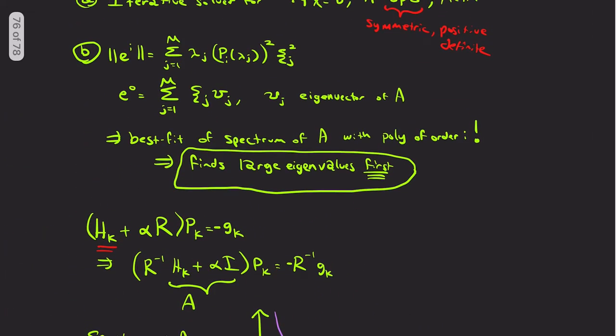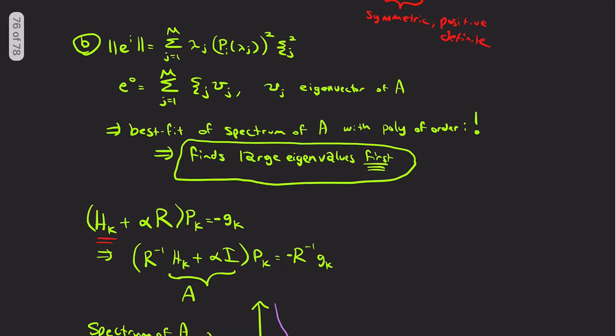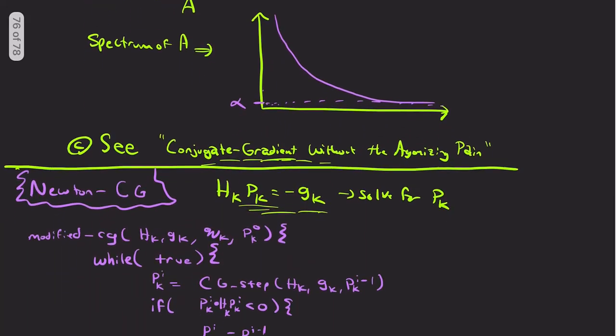So one other thing that I want to point out is we're using an iterative solver here. So we don't actually need to compute this Hessian. And then in the next few videos, I'll talk about why this Hessian is so expensive. So we don't actually want to form HK. We only want to get its action on a vector P. So we can think of this as a literal linear transformation rather than a matrix because we're not going to form the matrix anyway.